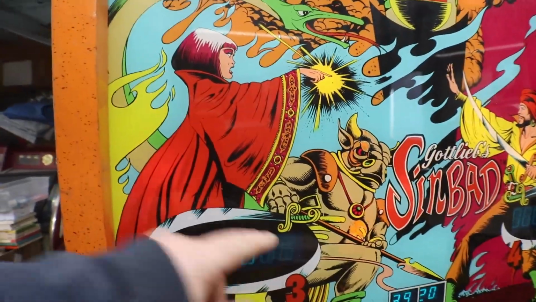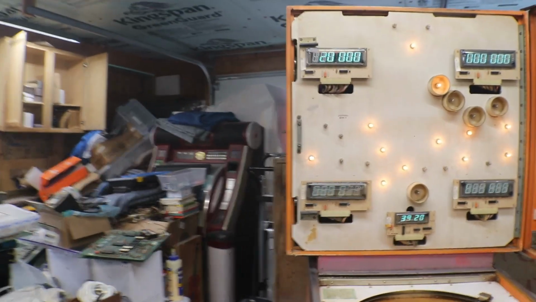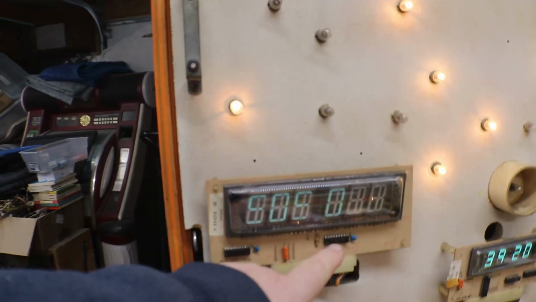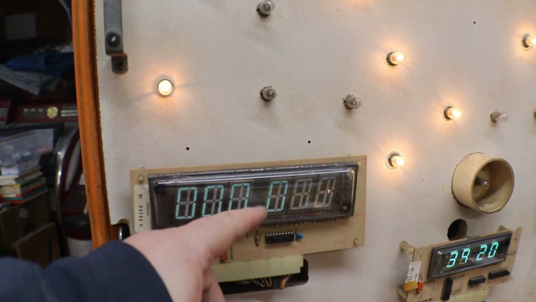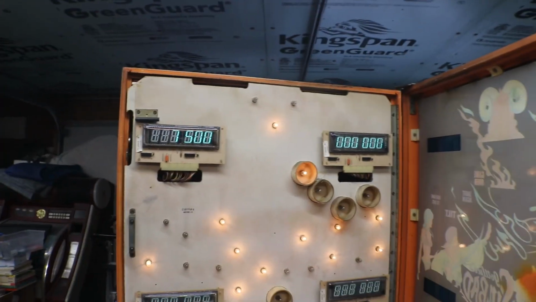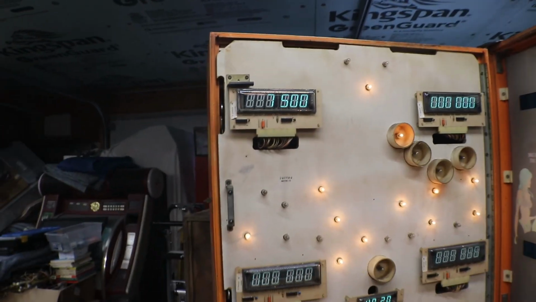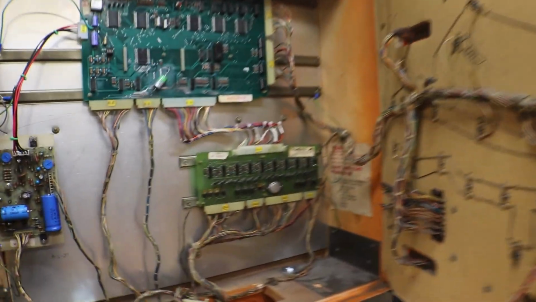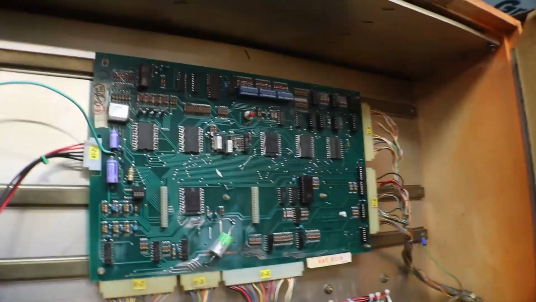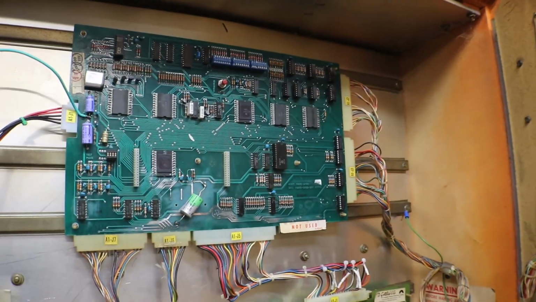Next I'll work on this one. I took both chips off of that bad display I had, and let's go ahead and change this one and see if that does anything for us on this display. Okay, finally got it straightened out, got the CPU straightened out. While I was working on the driver board and got it all put back together, that'll be in the next episode after this one.